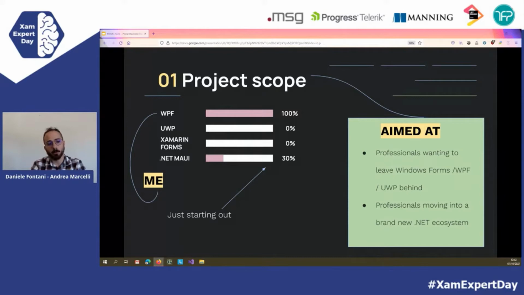This is what prompted me to try and do this port in the very first place. So what this presentation actually aims at is introducing .NET MAUI to someone who is grounded mostly in the past, working with WPF and such technologies, which are now becoming more and more obsolete.